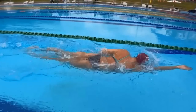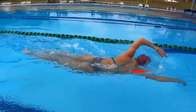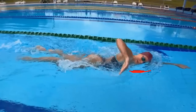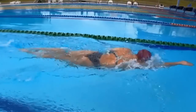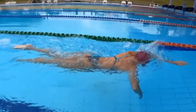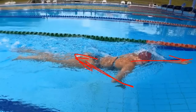Now, in that reach phase, imagine that you're skating on your armpit. So with your underarm here, your armpit, feel like you're kind of skating on that armpit for a little bit as you extend forwards there, and while you're keeping the hand relaxed, because that way you're going to have that little bit of travel time through here. So as you reach forwards, this hand's pressing back past the hip. You're going to press back there, you'll reach forwards here, and you'll rotate your hips and shoulders. And that's where you'll get some really good momentum through that part of the stroke.